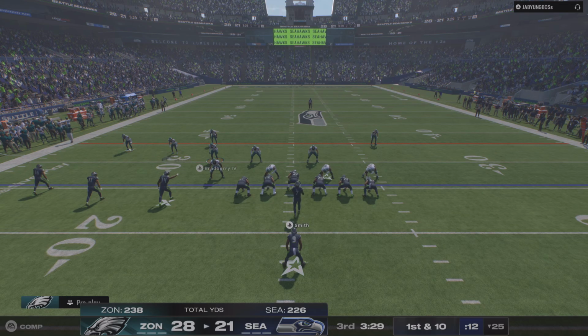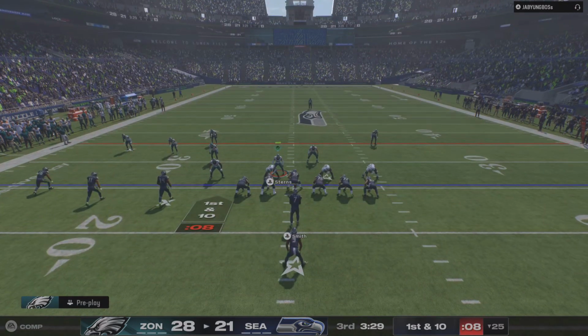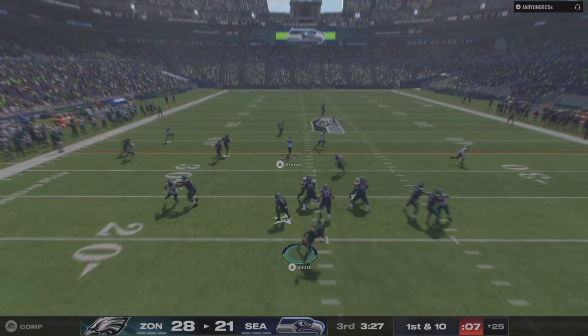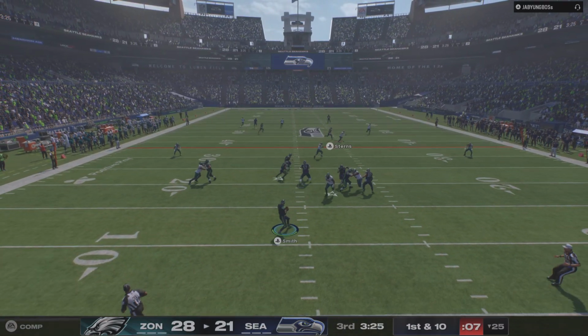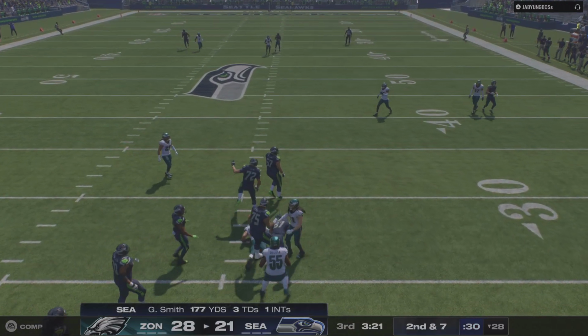Coming to the line here to begin their next drive, the Seahawks offense. But Charles, you and I said at intermission, feels like we're set up for a good second half. Well, the other side scored. Now it's up to them to answer. How do they respond here with their first drive of the second half?